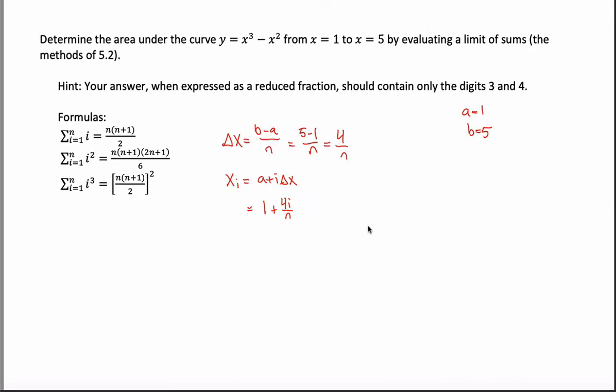And if you want, you can write the formula for rn for the area underneath a rectangle using right end points. But maybe I'll hold off on that. And I'll say that the area underneath the curve from 1 to 5 of the curve being x cubed minus x squared. So this definite integral notation is just rewording the question here in kind of symbols. That's equal to the limit as n approaches infinity. And again, n is going to be the number of rectangles that I have that I end up using to approximate this area. So it sort of makes sense that that gets arbitrarily large because I want to use infinitely many rectangles.